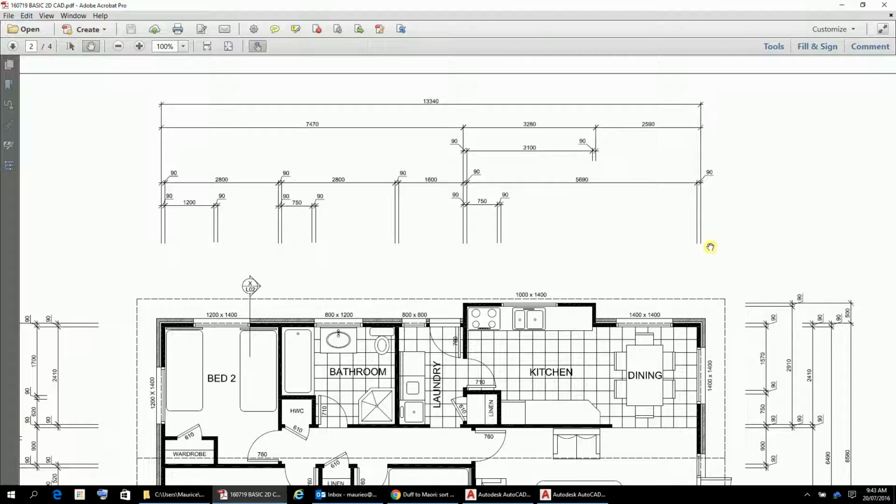and then we've got that little distance there, 2590, and then I'm just going to get my calculator out and check that everything is square before we do it. So that would be my little diagram.